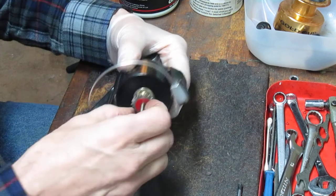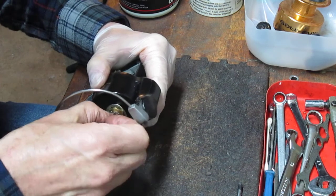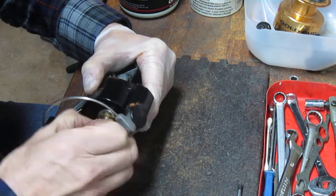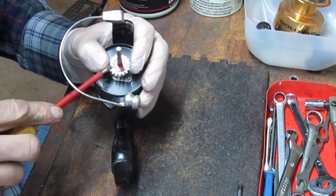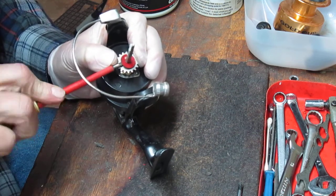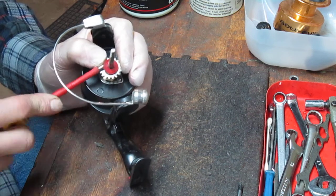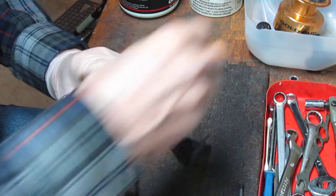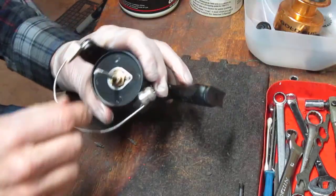And before I go much further, I'm just going to go up top here. To get up top and gain access to the internal workings of this one, we're going to want to take the click mechanism off here for the drag. So when your drag is working, there's a little key that works against this ridged gear. That's held in by a pressure washer, which I'm removing now, and that's what the spool sits on. So this little pressure washer comes off, then this pulls off, and this is nice.